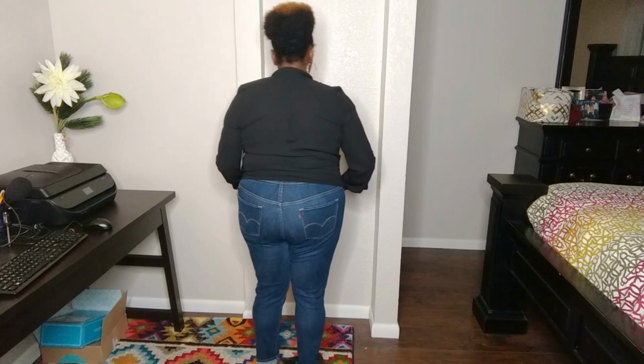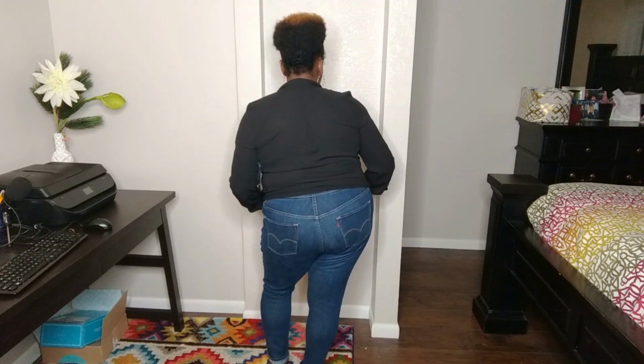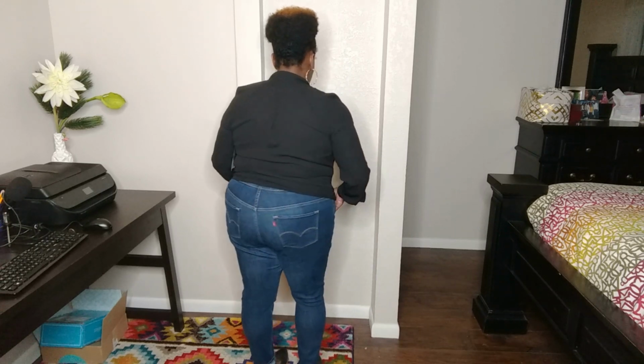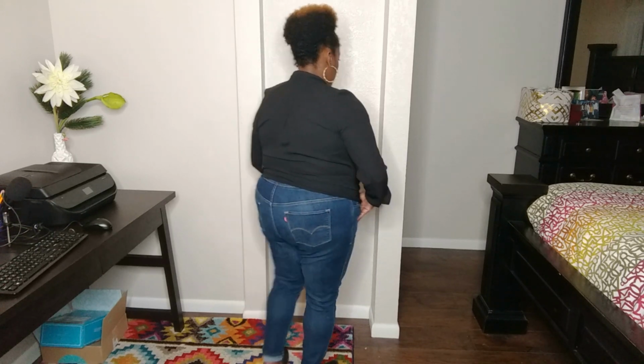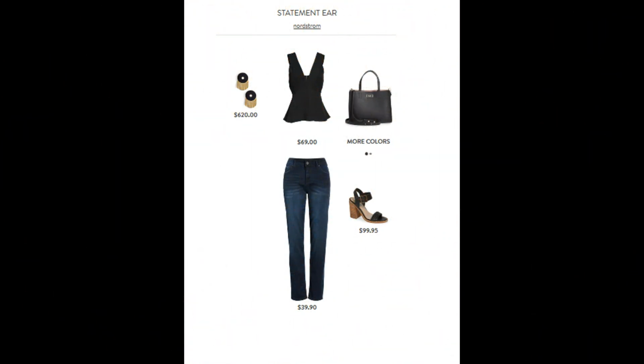Now, the top itself is actually really cute. So if it would have come in like a double X, we might have been talking a different story. But I was so afraid that if I exhaled, this thing would bust at the seams. It was so stinking tight. And besides that, I asked for summer bright colors. How that translated into a long sleeve black top, not sure. But here it is.